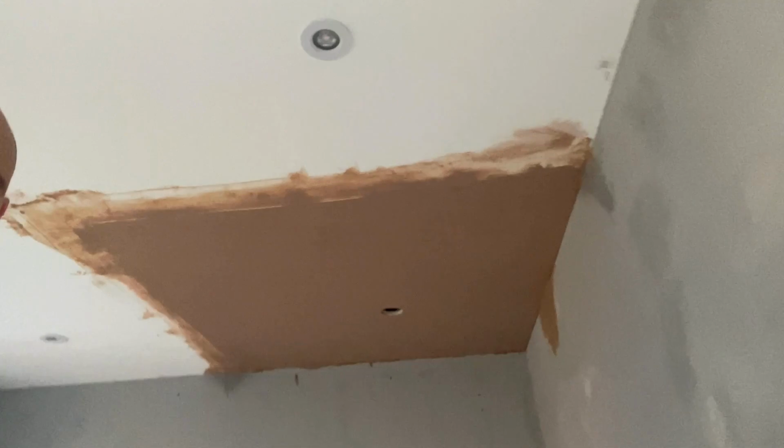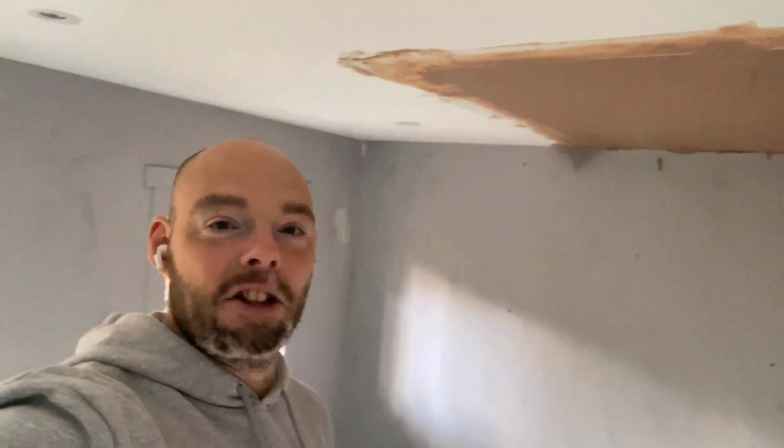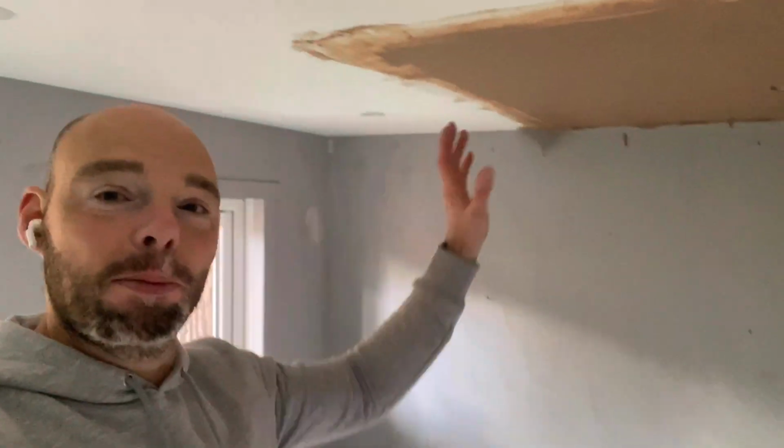So, I've begun the first coat. There you go, look. That's nice, isn't it? The tip for this is, don't rush it, take your time. In fact, if you don't know what you're doing with plastering, a little spot like this could be quite a good little practice zone, because you're not doing a whole ceiling, you've got plenty of time to work with it. And so it gives you an opportunity to have a little play.